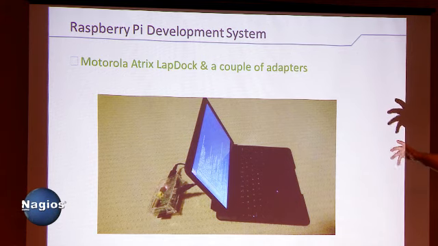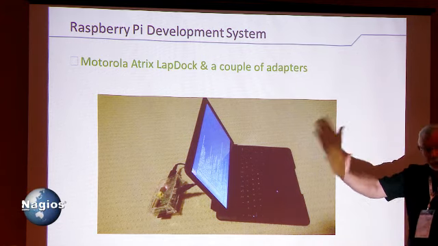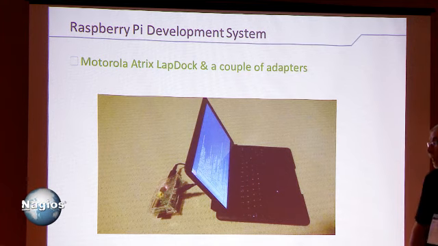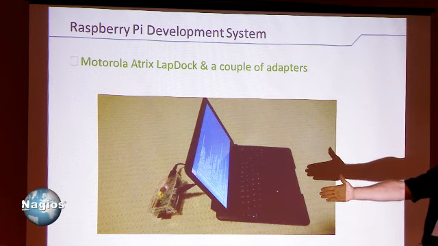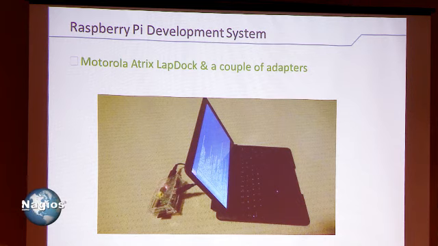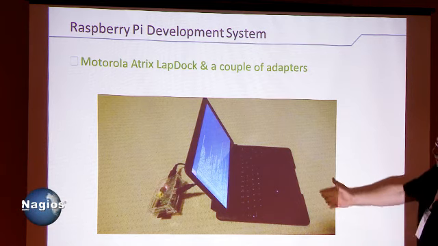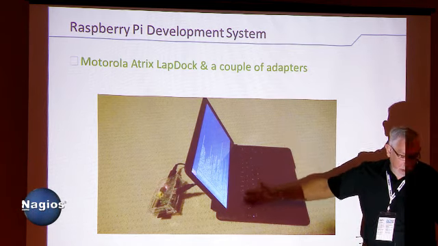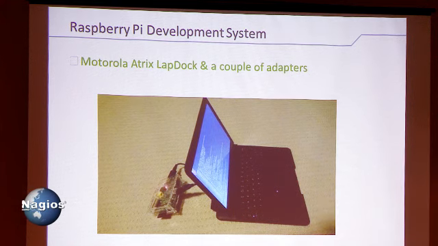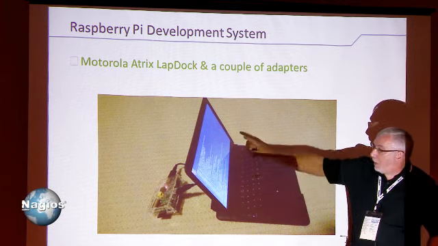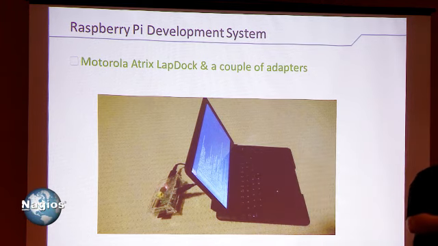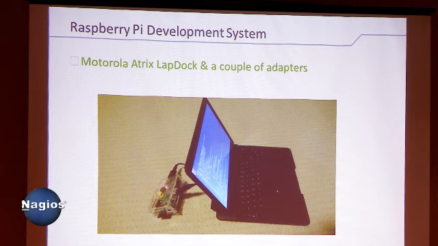So there's a bit of cabling hanging out the back and a USB hub that would not be there in the production system. But it's still a lot of stuff to carry around to do development work. So if you fancy doing a bit of development work, get one of these. It's an old Motorola Atrix Lapdock, they used to call it, which has keyboard, mouse, HD display, and is powered by USB and micro USB. So you just plug it into the Pi and fire it up, and it's your first Raspberry Pi laptop.